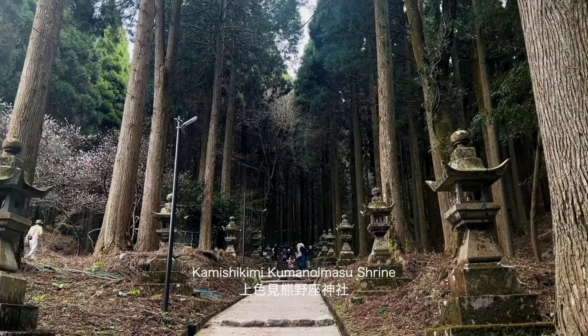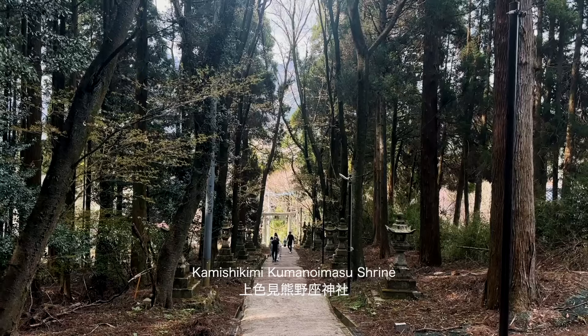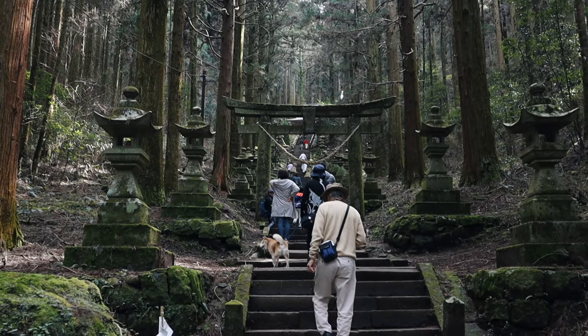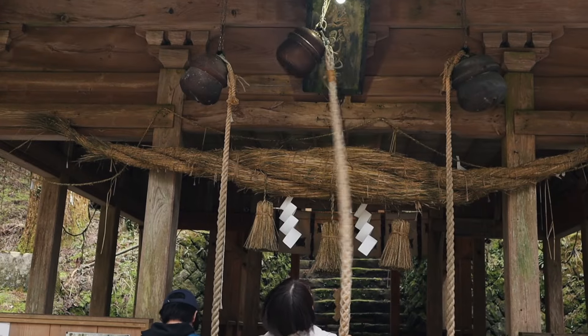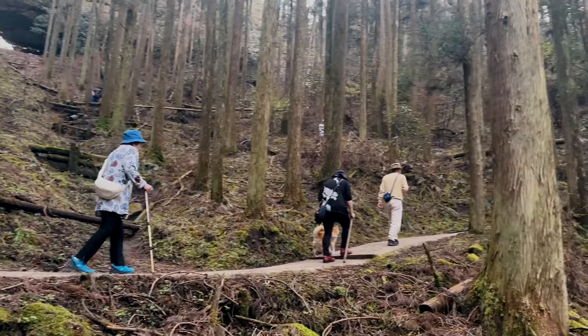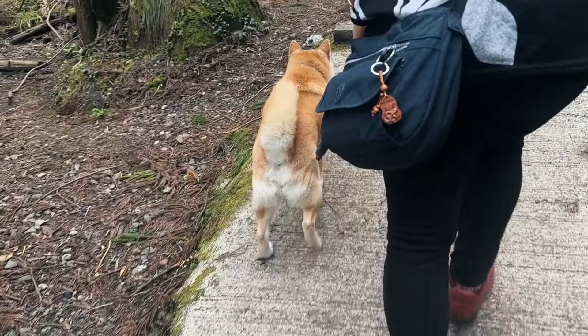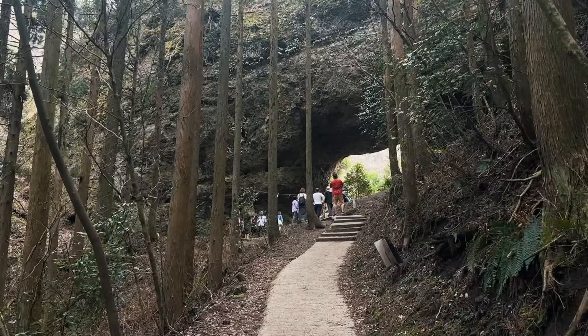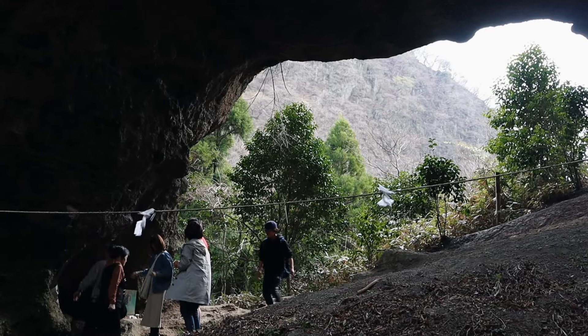The shrine is tucked away in the cypress forests at the foot of Mount Aso. Although I've visited a lot of shrines in the past, to find one that blends in so seamlessly with nature was so enchanting to me. Take the path behind the main hall to a large sacred stone with a 10-meter hole right through it. Local myths say that this hole was made when the demon escaped from the rock, making this rock a symbol of achieving difficult goals.